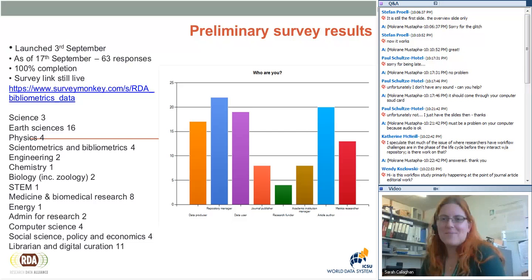Okay, thank you. There's a question from Mark Parsons whether citations are the only metric being considered, or can it go wider like educational applications, operational policy use, et cetera? Yes, absolutely. We're not just considering data citation. We're also looking into altmetrics. Last week I was at the first altmetrics conference in London where I got a lot of information about altmetrics and the social side of metrics, our social media metrics, which could equally be applied to data. So we're not limiting it to data citation. We're looking at everything we possibly can think of.